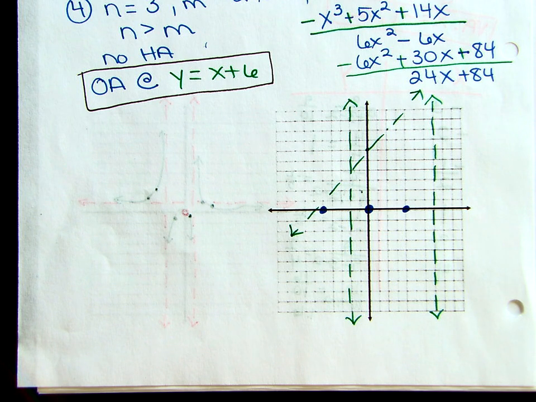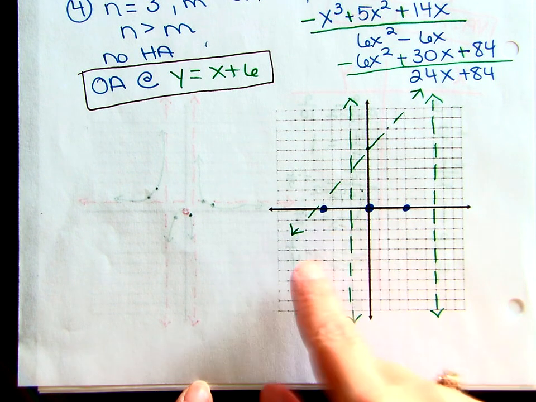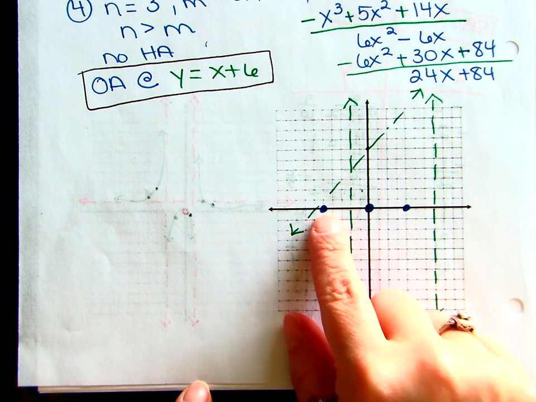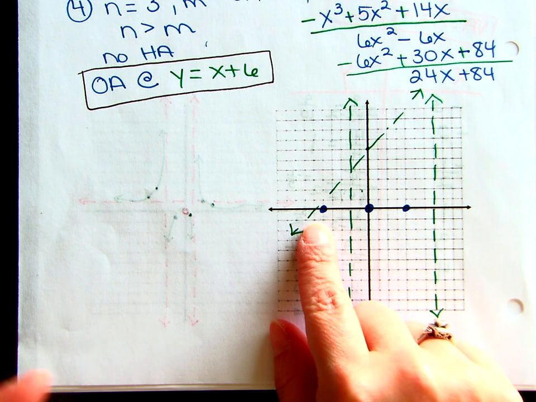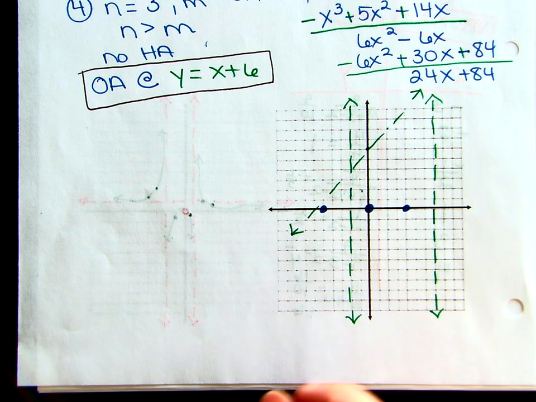Okay, so we've done all of this fun, and we have no graph. So we need to pick points as best as we can that fall in between all of our asymptotes and all of the points that we have. So I need to pick a point between here and this asymptote. So I'm going to go down here and pick negative 7 and negative 6. And I pick negative 4 and negative 3. And I pick negative 1 and positive 1 and positive 2 and positive 5. And I pick positive 6 and 8 and 9. I'm not even joking. It's a lot of stuff.